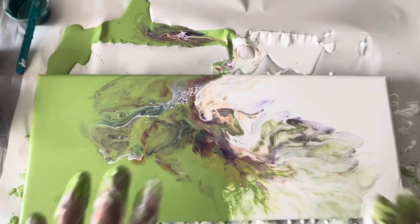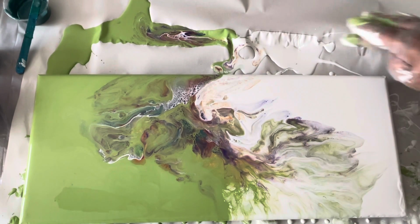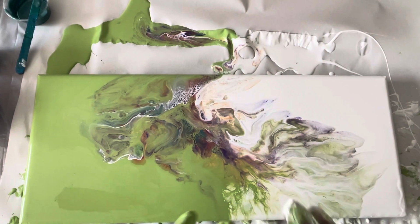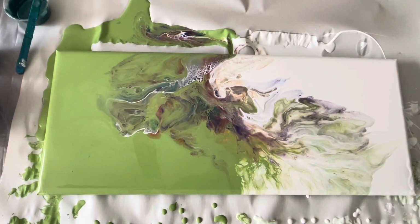So the idea of this is it's all about composition. I am creating a certain amount of chaos in the center. And then I'm going to come back and put some structured, very organized pieces to balance the chaos in the center. So that's what I am going for. We will see how it turns out, and whatever I'm seeing, all these are all in my head. We'll see how it turns out, okay?